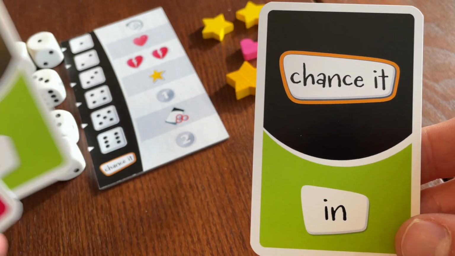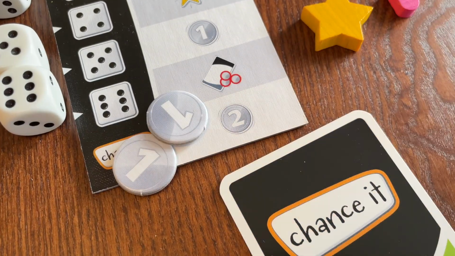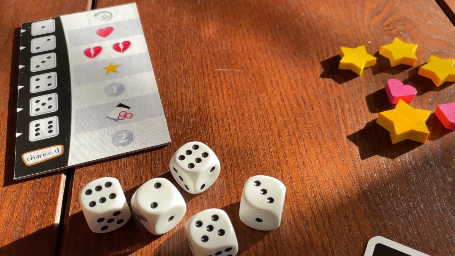Alternatively, players can opt to Chance It, which means that they'll gain greater rewards, but they'll be forced to stay in for the subsequent round. The first player to gather 20 stars wins. Vastly different in their complexity, presentation and tone, P for Pizza and Chance It represent 2 extremes in the diverse category of party games.